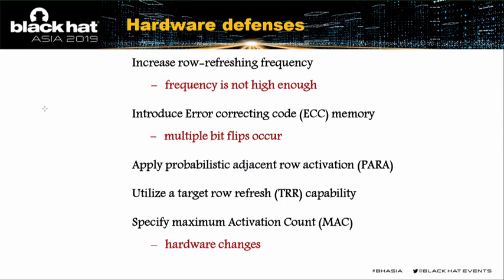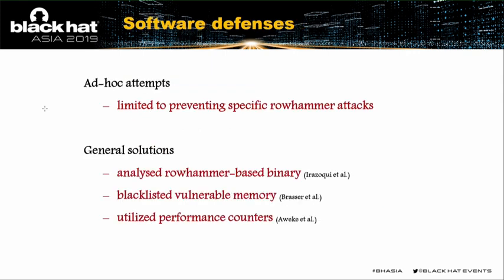Similarly, we can utilize the target row refreshing capability to ask the memory controller to refresh specified rows. The last one is to specify maximum activation count. So all of the last 3 methods require hardware changes to the legacy DRAM modules. So we come to the practical defense, the software defense. We also have two subcategories. The first category is ad hoc solutions.